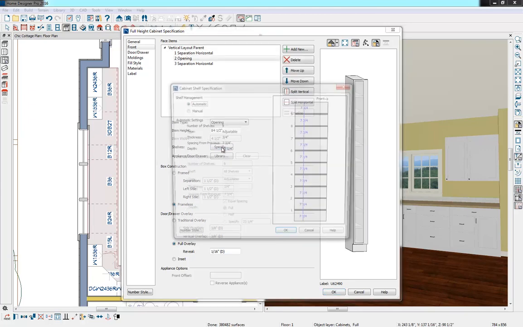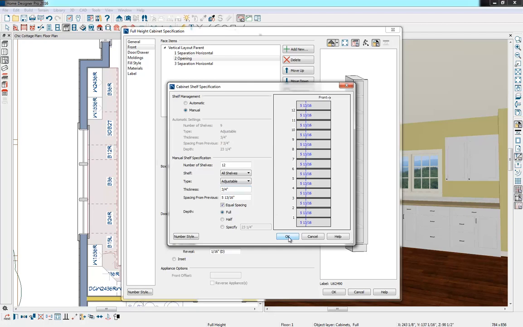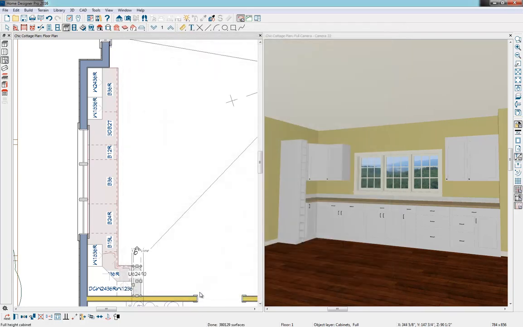And let's get into the shelving here and add some more shelving, a bit smaller little cubbies there. Select OK. That looks pretty good. Select OK again, and that will update in our plan for us.